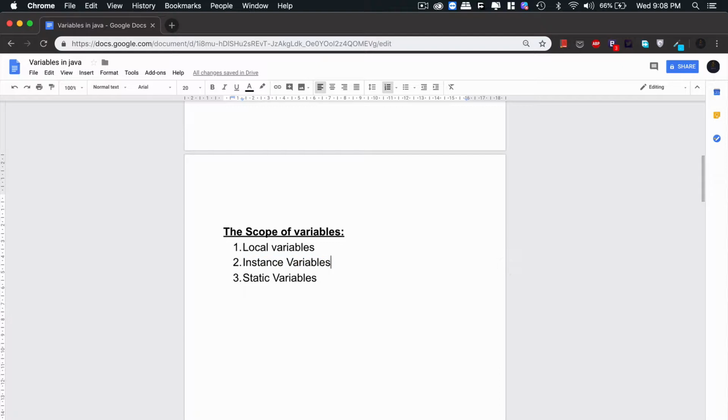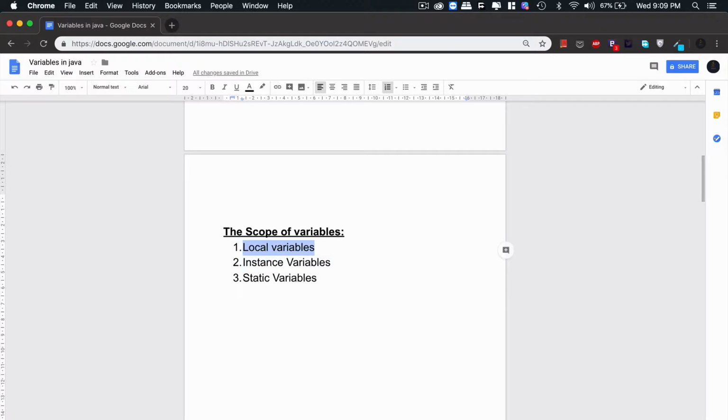There is no concept of global variables in Java, guys. This concept is available in other languages like C or C++. Instead of the global variable, we have the instance variable. This is not the same as a global variable.